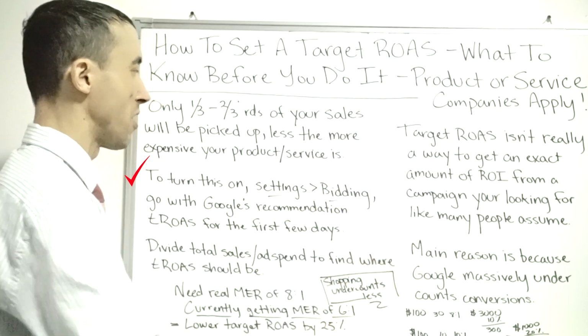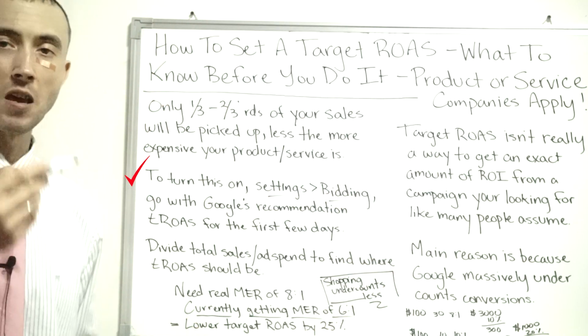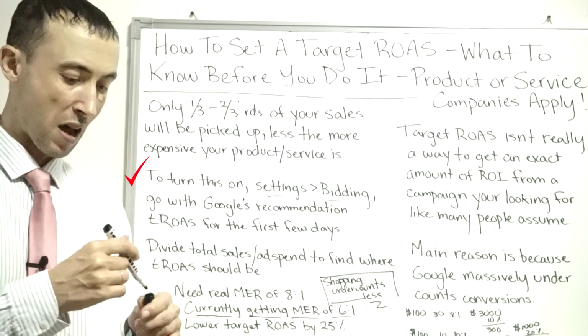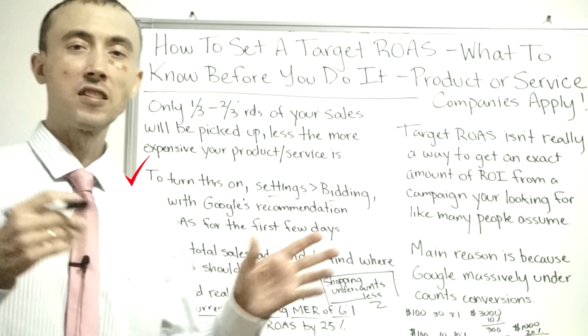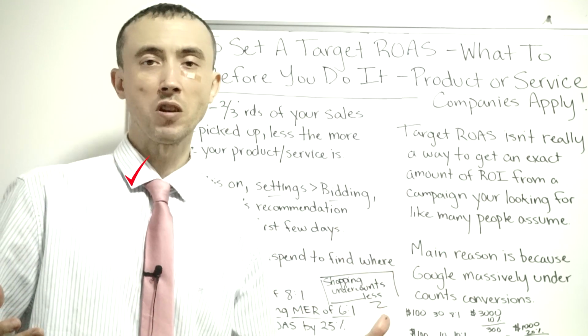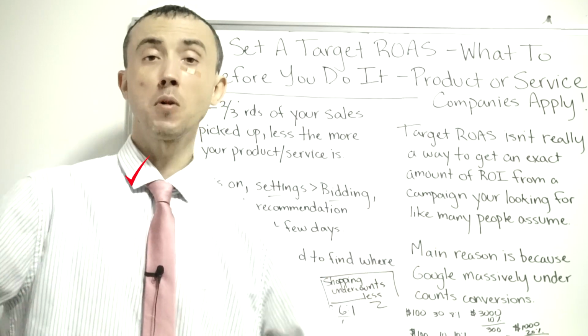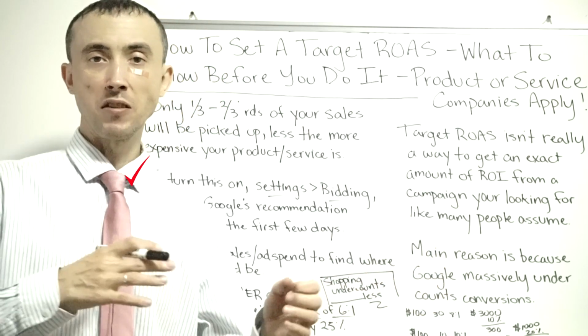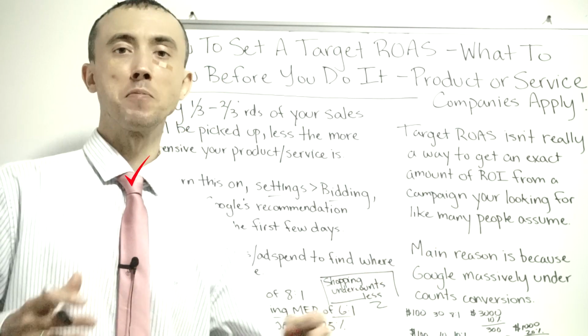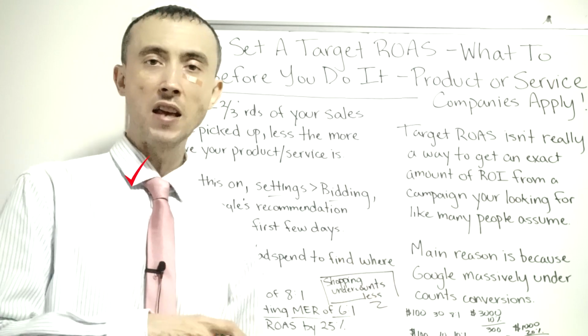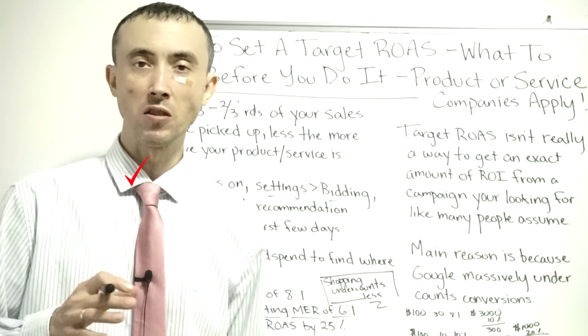So of course, if you want to change your campaign from manual bidding to tROAS, you just go to settings, and then under settings on that campaign, go to bidding. You can change it to maximize conversion value. That's how to do it if that's the information you were looking for. How to get the most out of your maximize conversion value tROAS bidding strategy is what the rest of this video is going to be about.